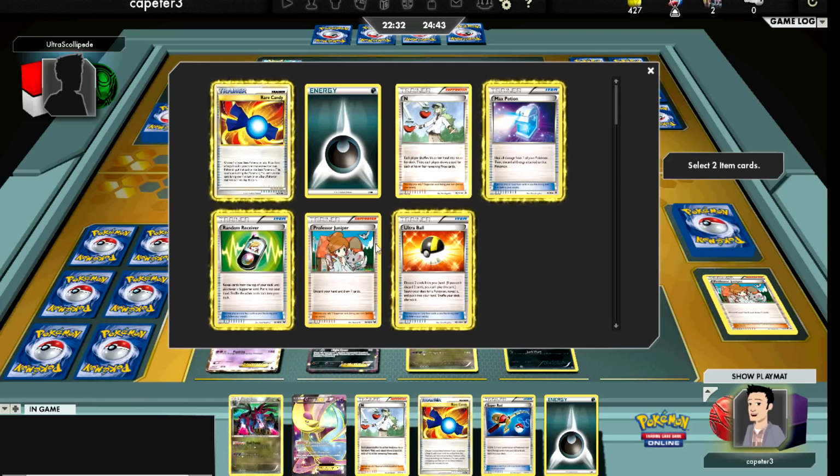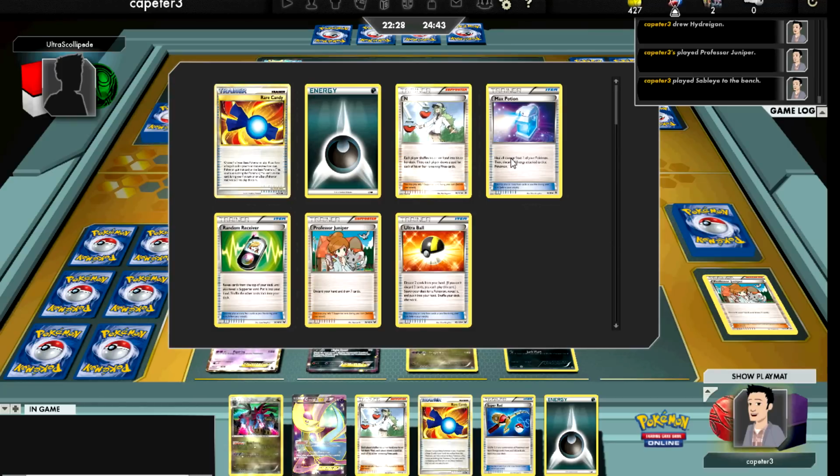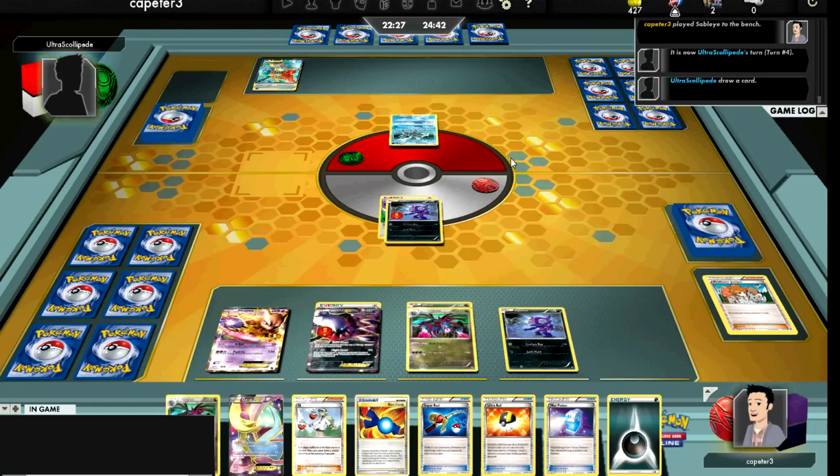So I'm going to go ahead and grab the Max Potion, and since I have a Candy in my hand, probably the Ultra Ball, to get another Deino out on the field to get another Hydreigon out. The big thing is that Keldeo is able to one-shot quite a bit, and if he can attack my Hydreigon, taking out my way of moving my energy around is really going to cripple me. So, let's see what he does.